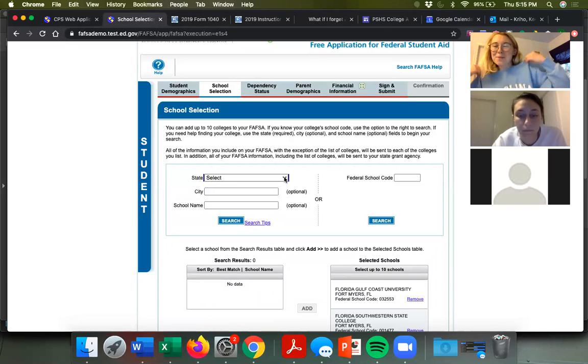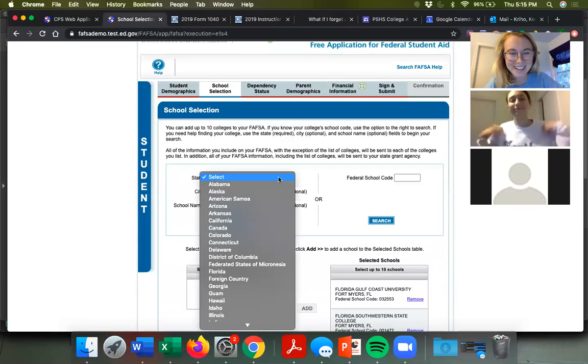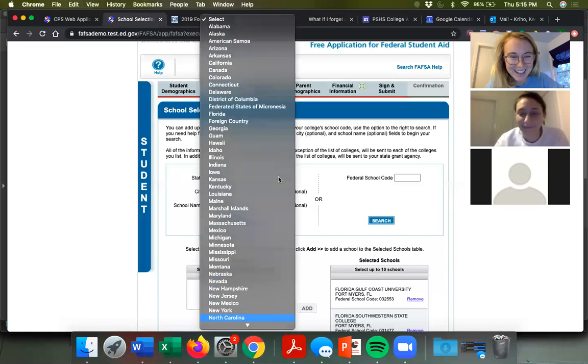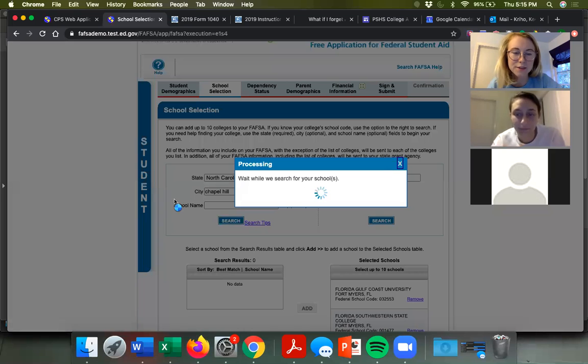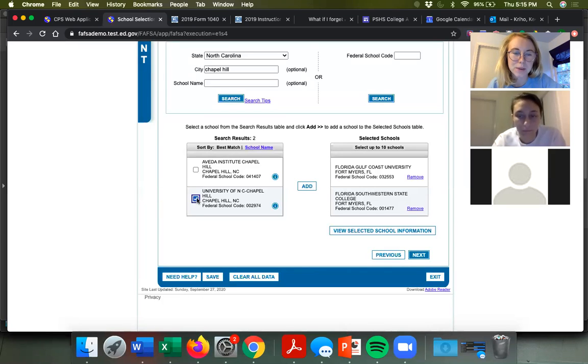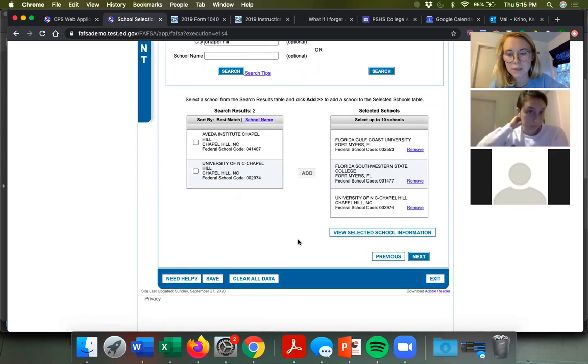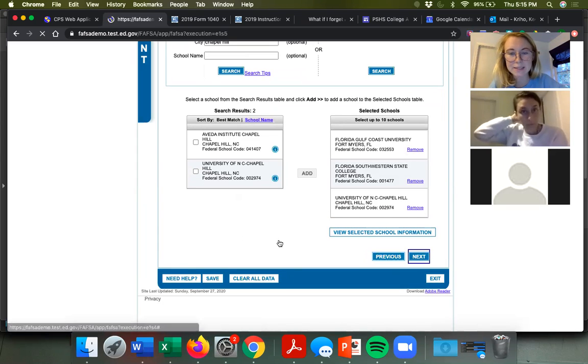Me and Maya are both wearing our Carolina shirts. North Carolina, Chapel Hill. Hopefully that'll be enough. Awesome. We want to go to UNC Chapel Hill and we're going to click add. So it's going to move it from that column to that column. Great. And now we're going to click next.